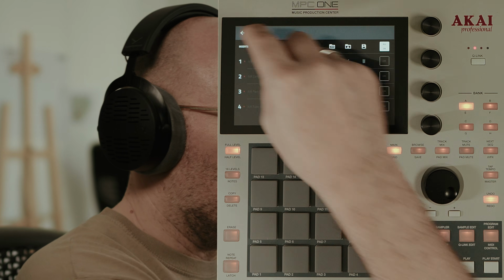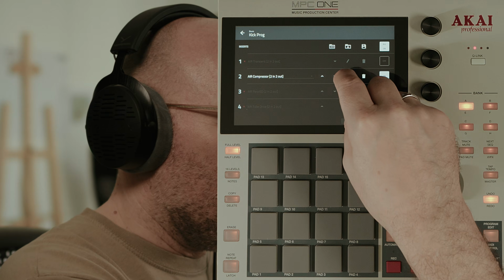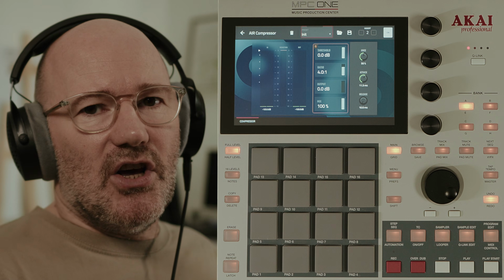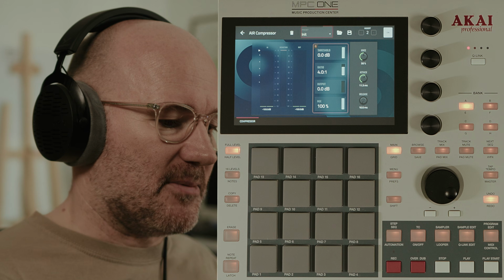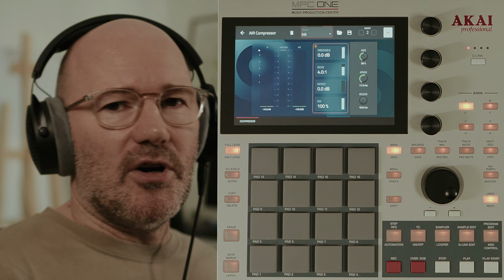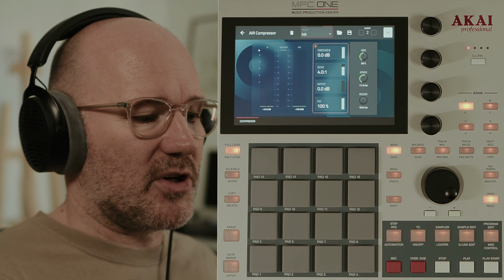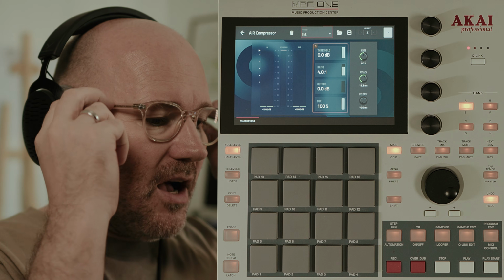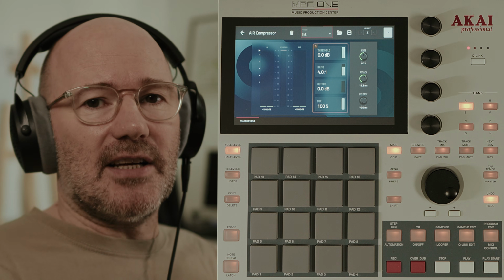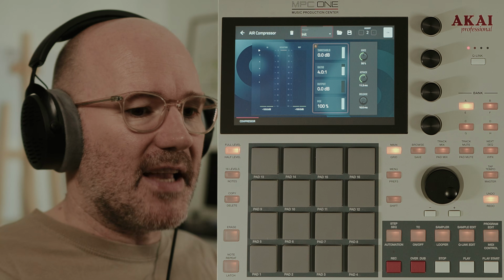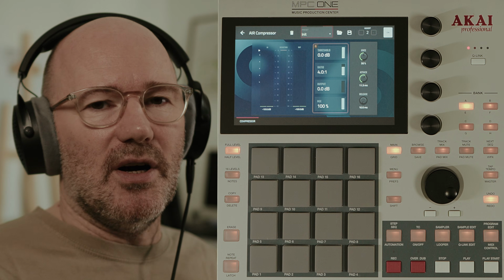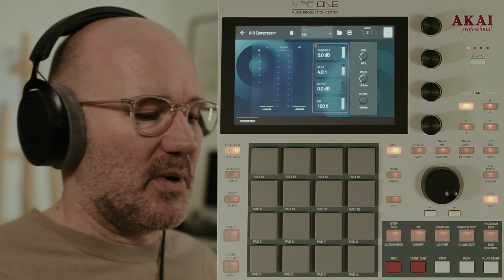Okay, moving on. Let's go into compression. The best way to learn how to use compression is to use compression. Now, I know that sounds a bit crazy, but when I've tried to explain to people over the last 40 or so years how compression works, I normally see them start to glaze over. And I start to go into this spiral of trying to get across how compression works. But it's actually really, really difficult to explain it.